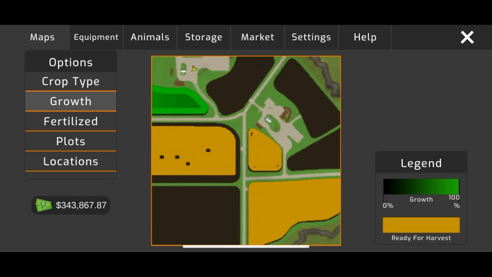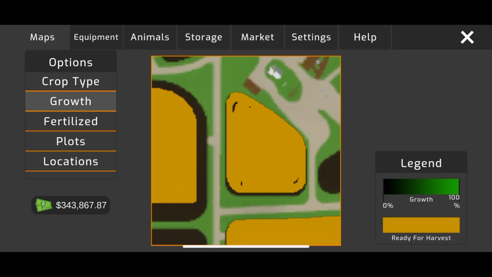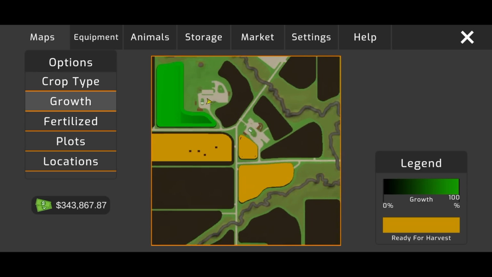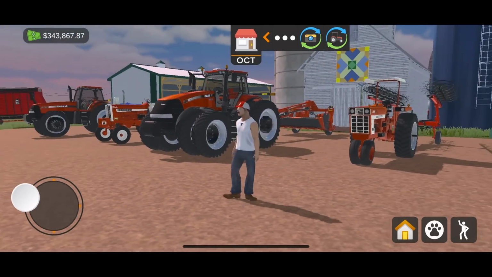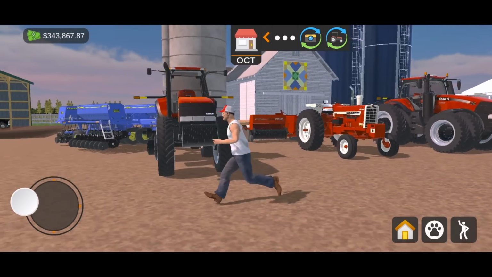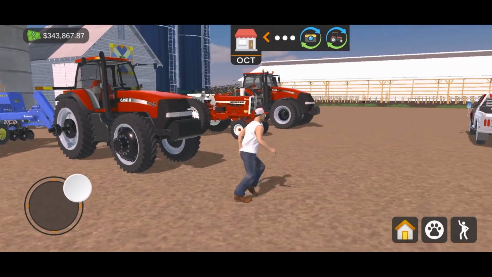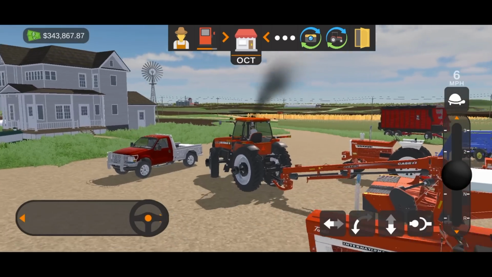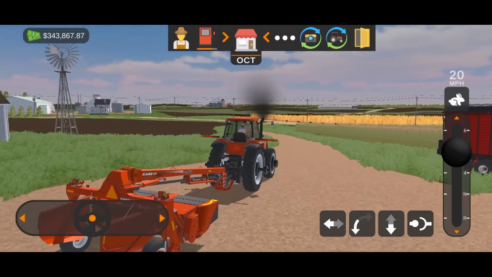If we look at our growth map, it looks like that hay is ready to harvest right there. That's the stuff I planted. The AI worker's not perfect. It missed a few spots. That's okay. So we're going to get the mower and start cutting that. Now, I could run the 380, but that is pretty darn overkill. And then I got an MX 230 without duals sitting here. I think we're going to switch that out. Okay. We got the DC 105 all hooked up. I'll show you guys how she runs.